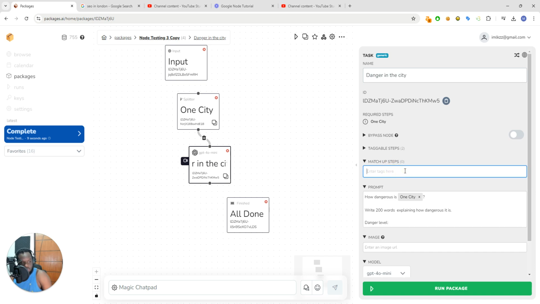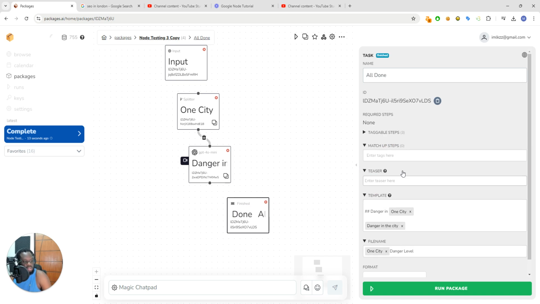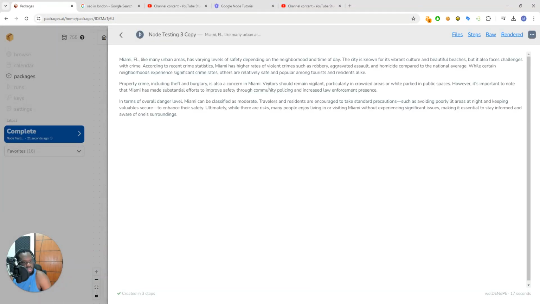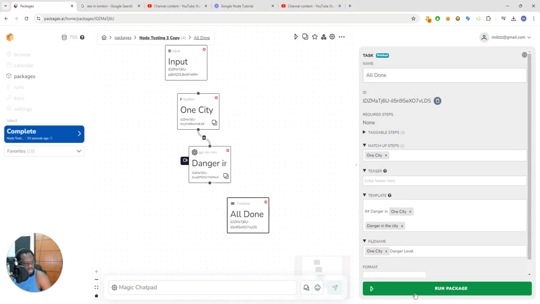So always include the mashup steps. Okay, so the mashup step here will be one city. Mashup steps, one city, and now one city. Let's see what it came back with actually. All right, so it did work, but we just need to fix our file name. Yeah, so let's see what happens now.